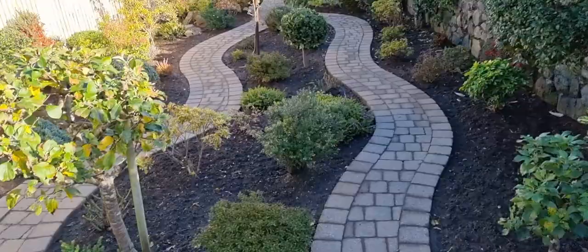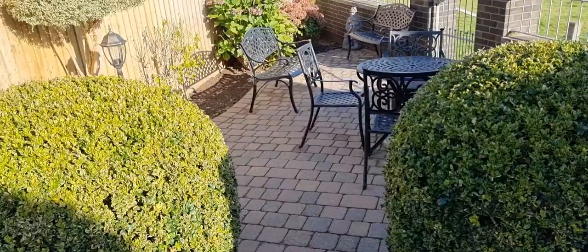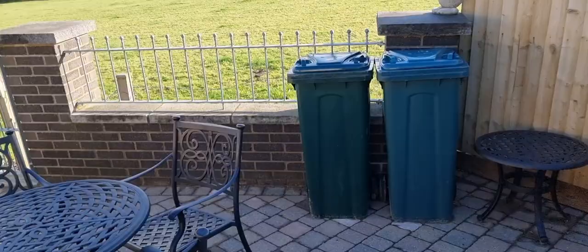It's so quiet here. We're just outside Cardiff, capital city of Wales, obviously. So we've got the hustle and bustle of Cardiff city centre, which is just in the distance over there. So it's not very far away, really, in the car. And then you come to here, and we repaired all these tegulas a couple of years ago, because somebody had put them in, and they were all up and down. And then we built this wall for our client a good few years ago now. It was about 6 years ago, we reckon.